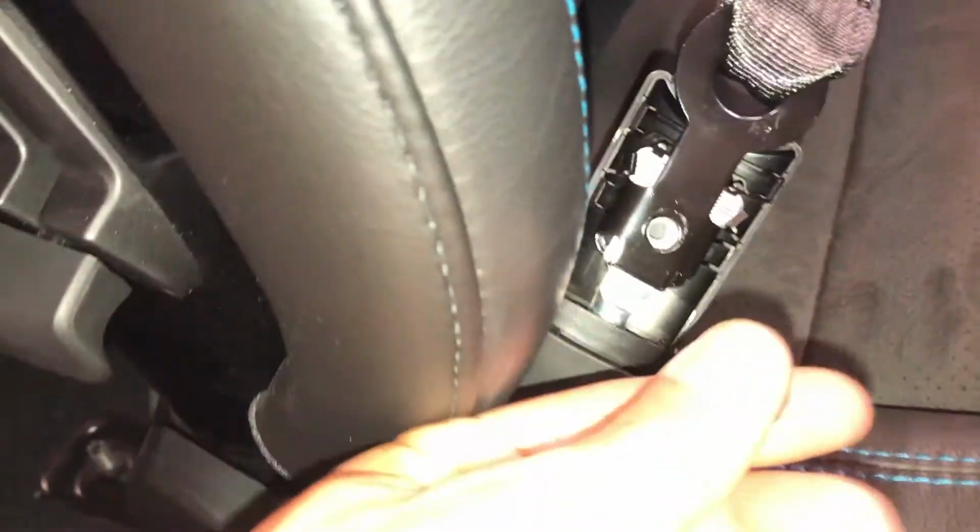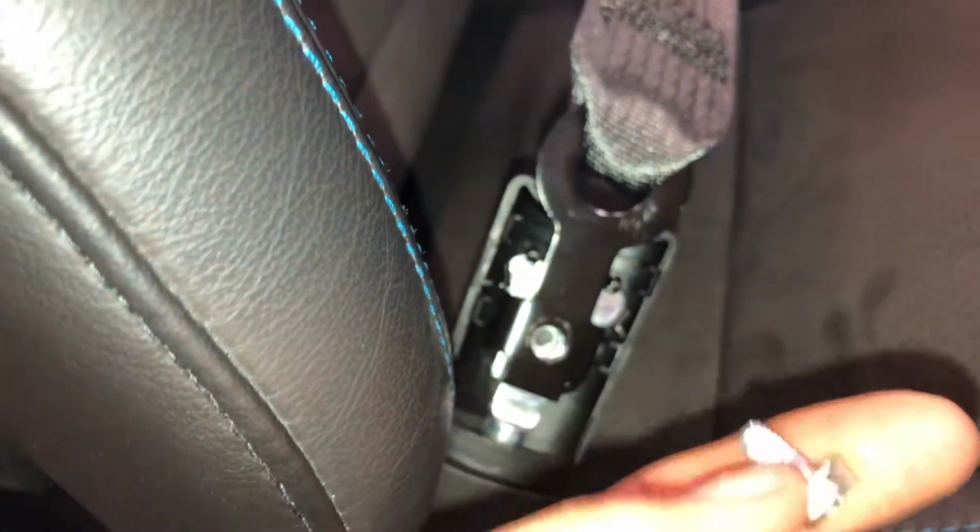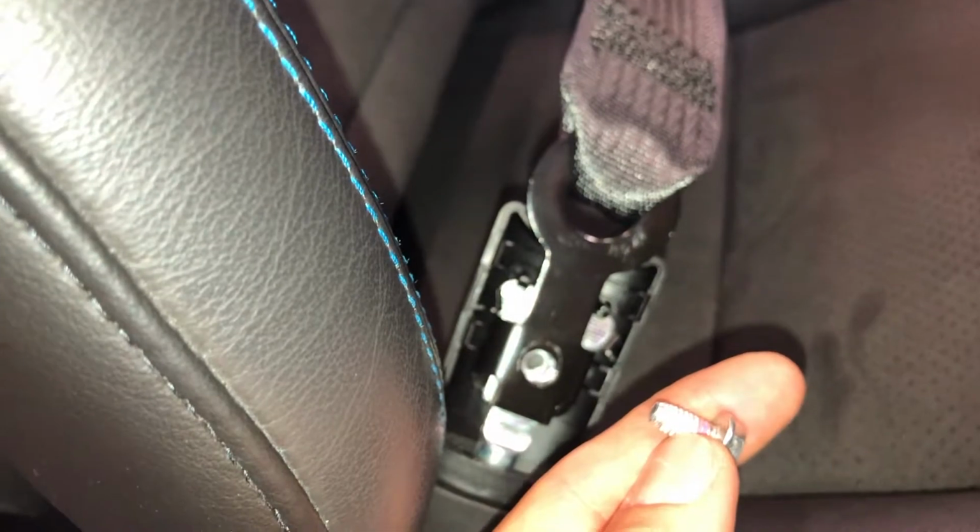Well, just clip the belt. Does that look right? No twists. Looks good, looks comfortable. Perfect. So at this point, this is going to go in that hole there. You're going to tighten it down. I will put a little bit of blue Loctite on here like I've been doing for everything. And then your plastic trim piece just clips right back on.